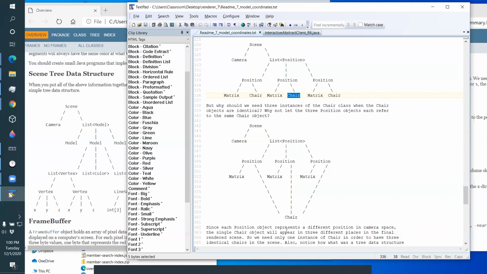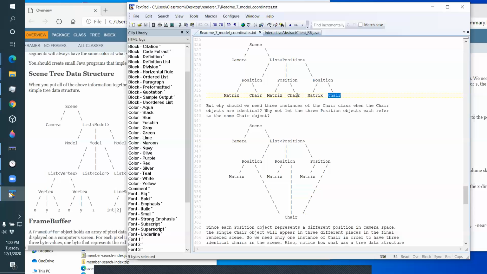But notice that in the declarative model down here, there just can be one chair model, because this is declarative. It's just saying what to do, not how to do it. So it's just saying there's going to be 3 copies of a chair, and one copy is placed where this matrix says to place it, one is placed where this matrix says to place it, and one is placed where this matrix says to place it. And the only thing this says is that the chairs are identical to each other. So there's 3 chairs that are identical. If you look up here, it says 3 chairs.